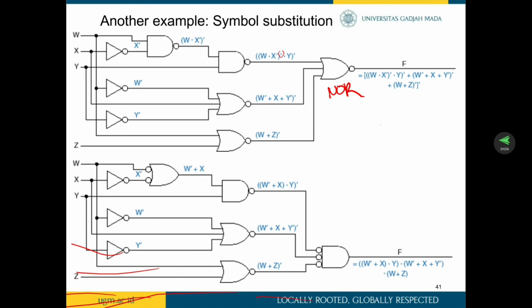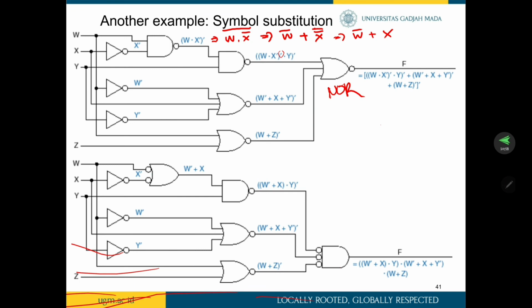So we can substitute this gate or the symbols using De Morgan's theorem, because w dot x not is the same as, in here, w not plus x, so OR w not plus x.